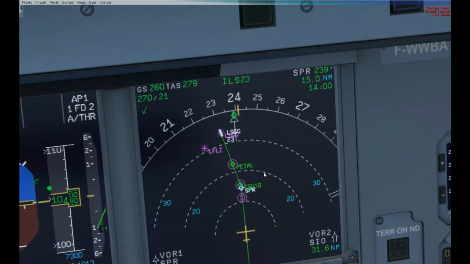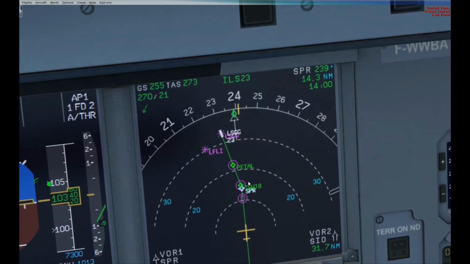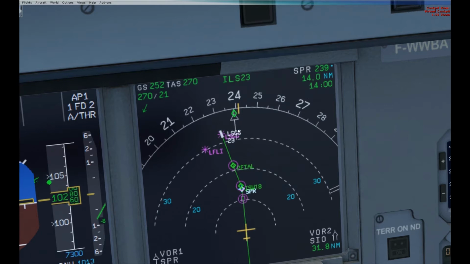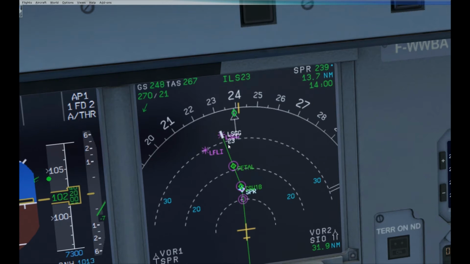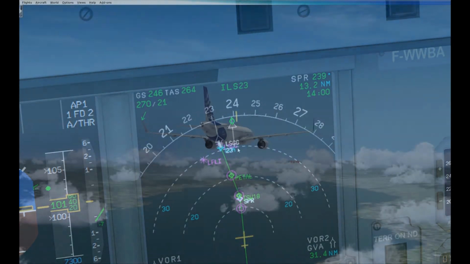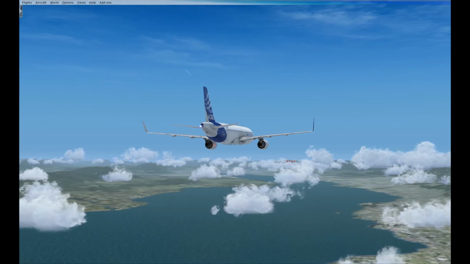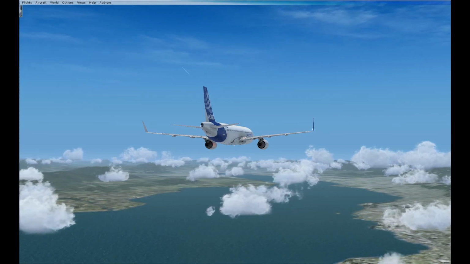If we look at the scale of this map at the moment, each of these rings here is 10 miles, 10 miles, 20 miles, 30 miles. So by the time I reach SPR, my intended runway will be approximately 20 miles in front of me. So I have 20 miles to prepare myself for final touchdown. I'm now overflying the northern shores of Lake Geneva.